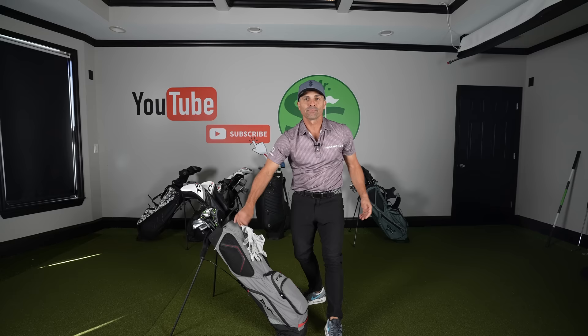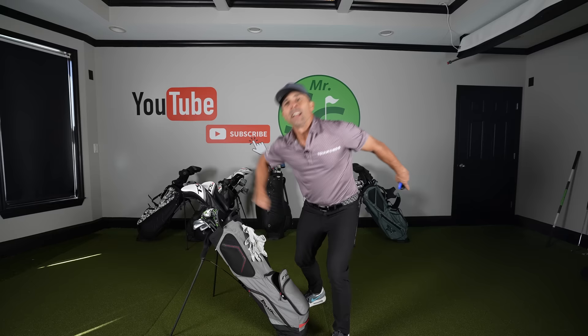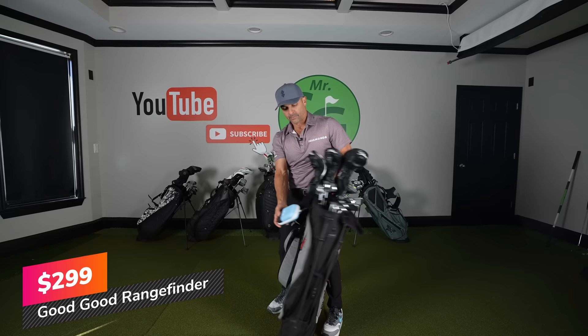In this small pouch, I carry a marker to mark my golf ball, a tool to adjust my driver just in case, and one extra battery for my range finder. I've got the Precision Pro range finder — they make great range finders — and I just hook it on right here on the side of the bag.